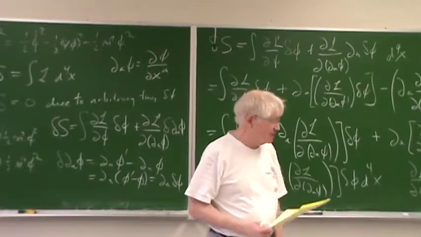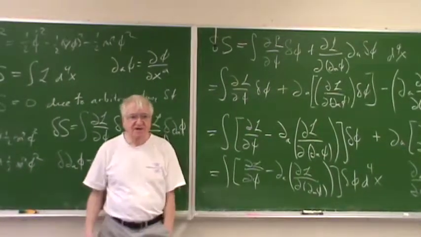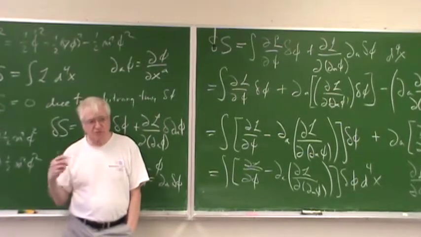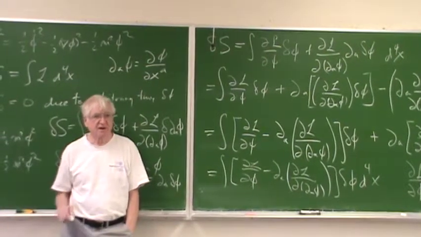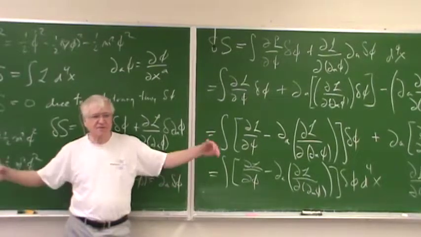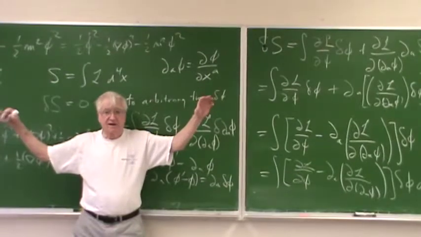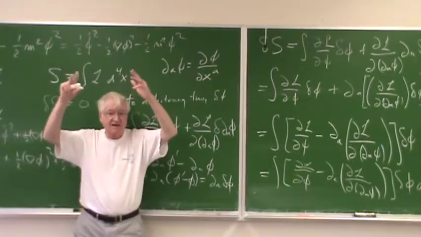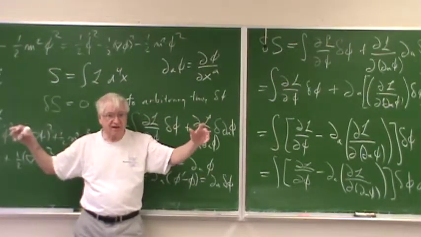Okay, so this is the principle of stationary action. Now, one of the nice things about path integrals is that this follows from the path integral formulation of quantum field theory, or equivalently of quantum mechanics. And the basic idea is that the amplitude for this to turn into that is a sum of exponentials of I times the action for every way that this could go into that.